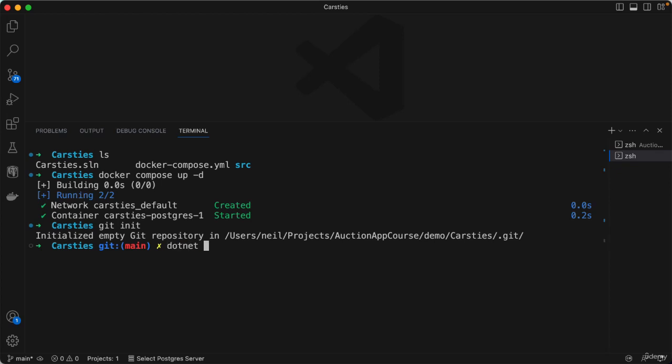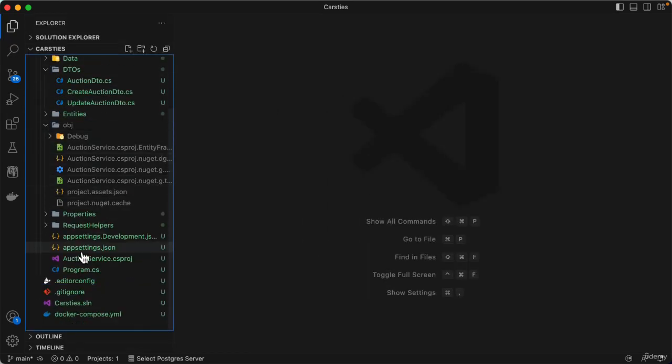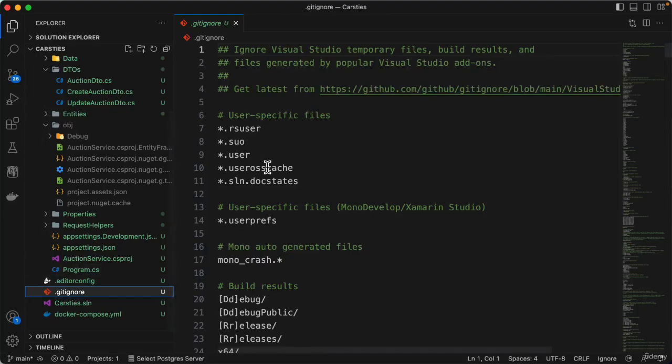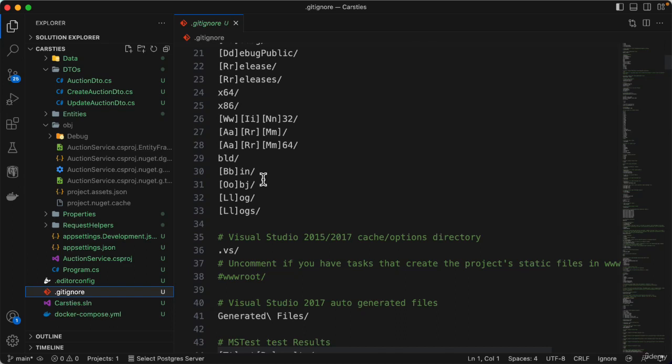What we can do for this is say dotnet new gitignore, and this is going to create a gitignore file. And if we take a look at this, then inside the file system, what we should have is this gitignore file that ignores a whole bunch of things that we don't need to save into source control, like the bin folder, the obj folder, that kind of thing. We don't need to adjust this.